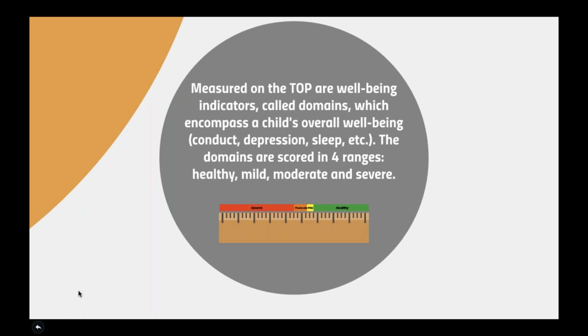The TOP really wants a snapshot of what's going on right now, recent behaviors that the child is exhibiting, to better understand where they may be struggling and where we may be able to provide some type of service or support to help them in that area. The domains that we include on the TOP and on the multi-rater report are ones that we know are specifically related to the overall well-being of the child.